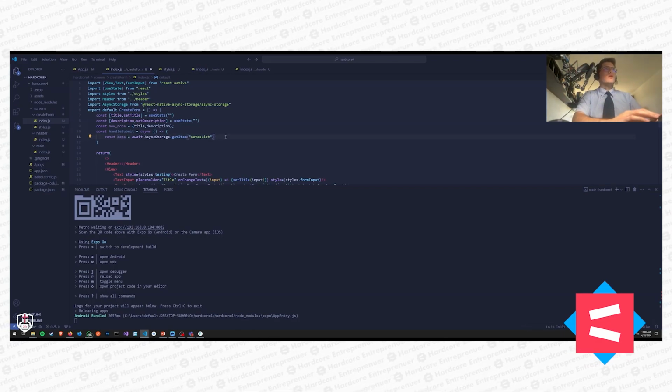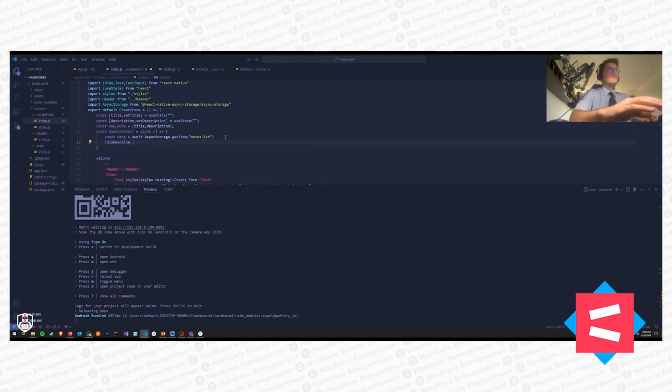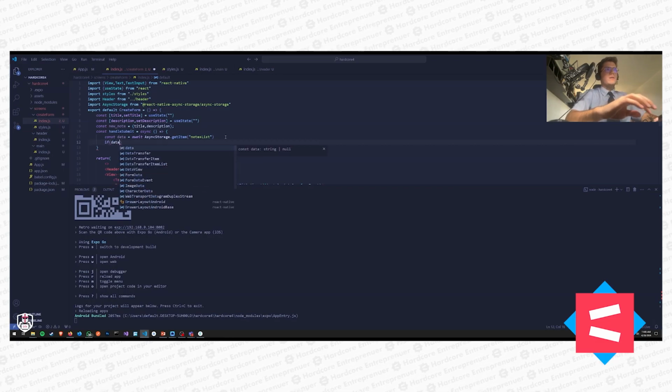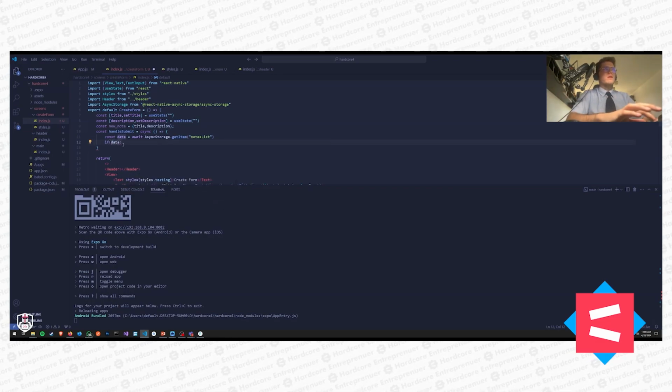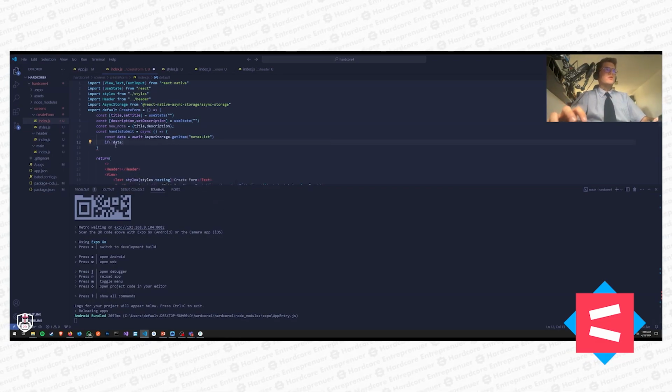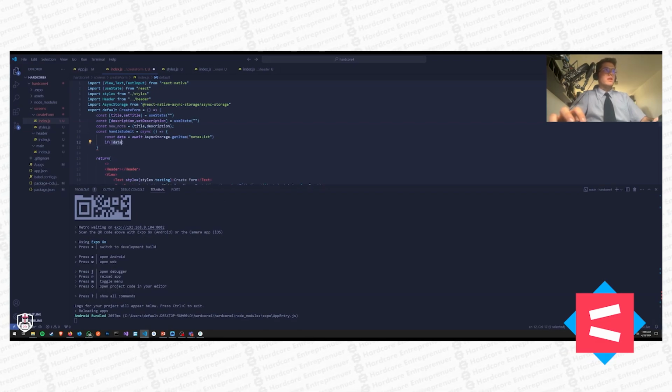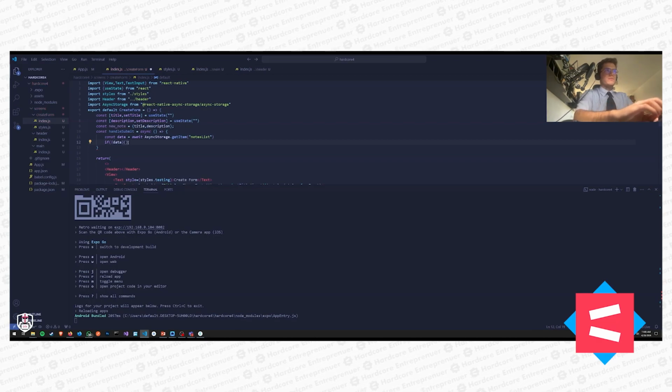Now let's do a conditional. If data, and we will put here the exclamation point, because this is the not operator. If data doesn't exist, we will do the next.